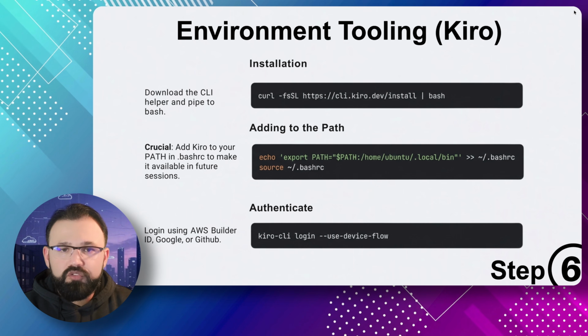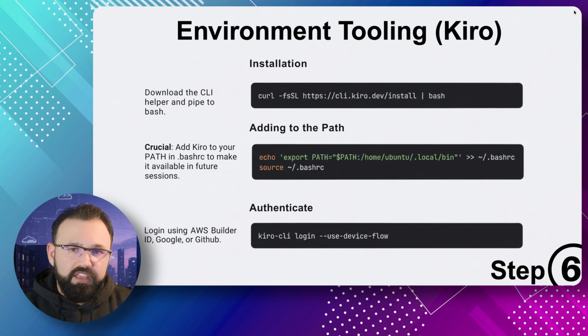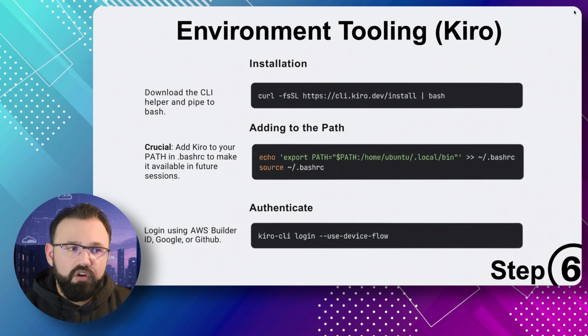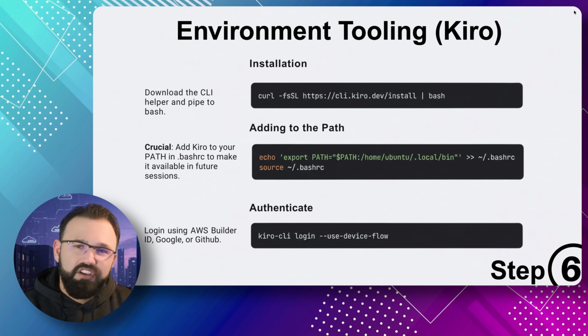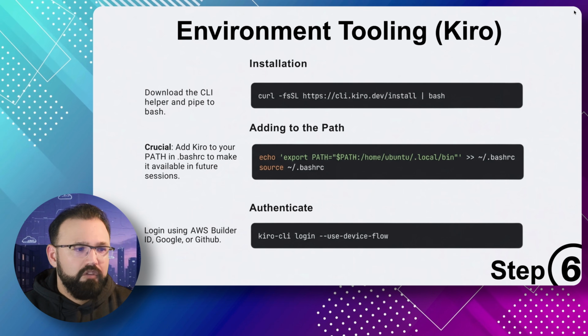And why do we need to install Kiro? It is to give the coding capabilities to our agent. And not only that, we can do troubleshooting using Kiro CLI on our EC2 instance. If you want to configure something, we can just simply ask Kiro CLI to do that, and I'll show that to you. So the steps are simple.